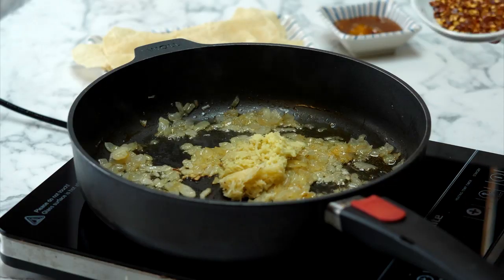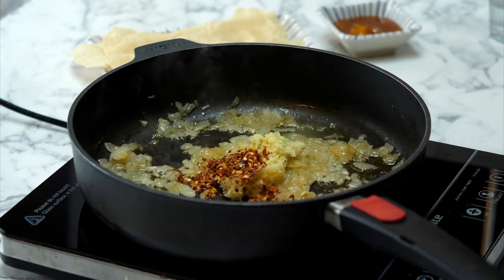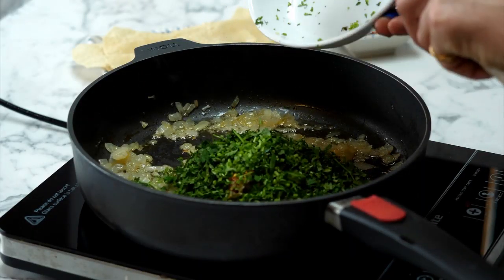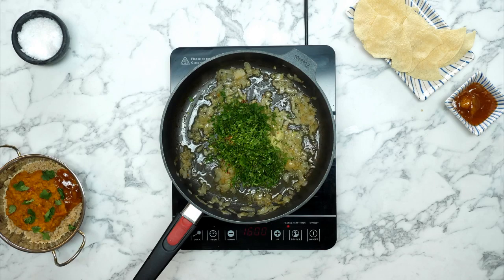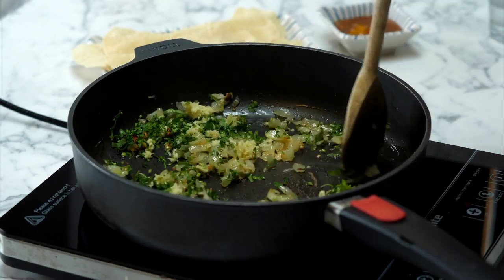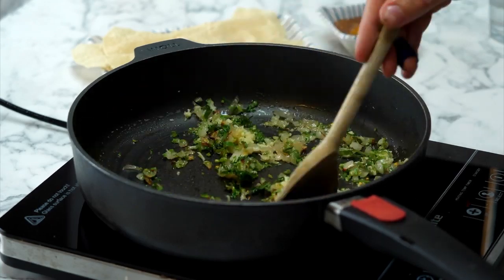These are chili flakes, and they're going straight in. Now, the last thing we've got, we're using 30 grams of coriander in this recipe, and these are the stems, and they've been finely diced, and they're going into the pan as well. They're going to give a really wonderful aromatic flavour, they're going to give colour, and they're not going to be wasted, because a lot of people just throw their coriander stalks away, which is a real shame, isn't it?